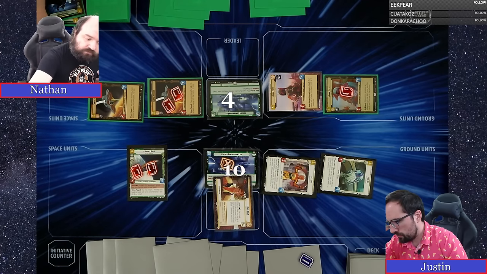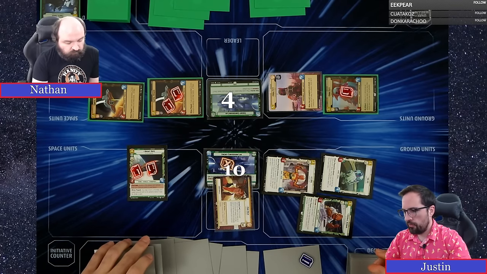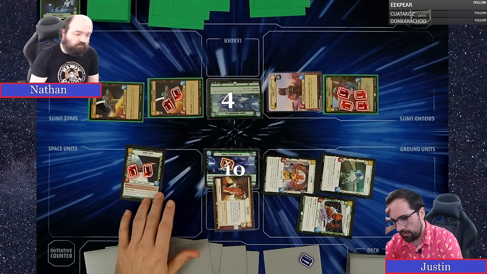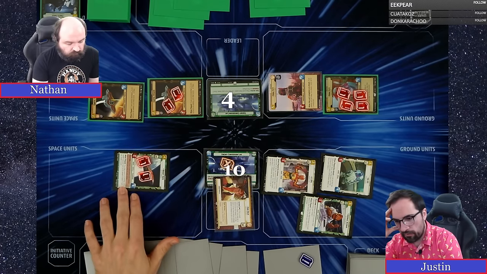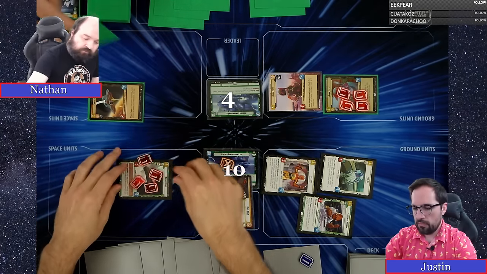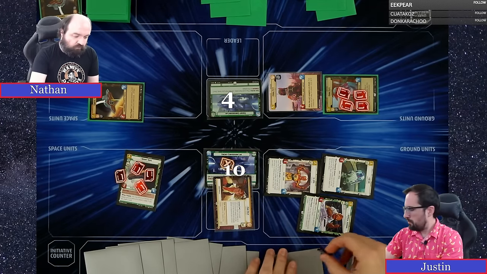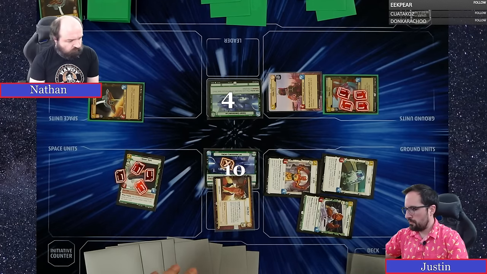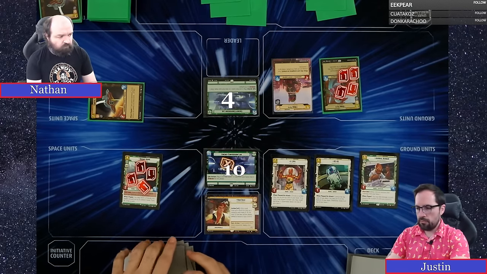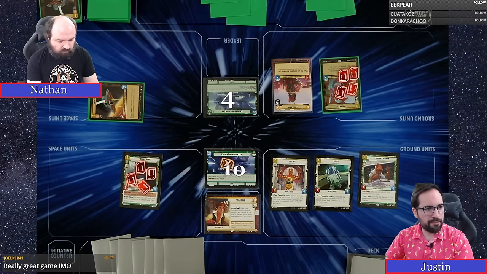Yeah. I'm going to take the initiative. I'll Akbar and do four to Boba Fett, three to Boba Fett, and then I'll attack this unit. Okay. And up. Eight. Yeah, that was a good game.